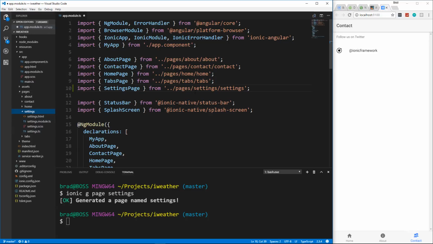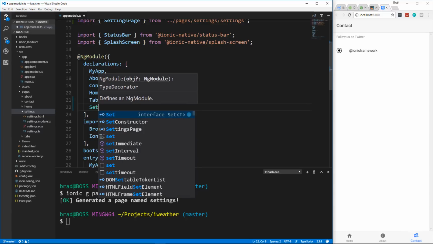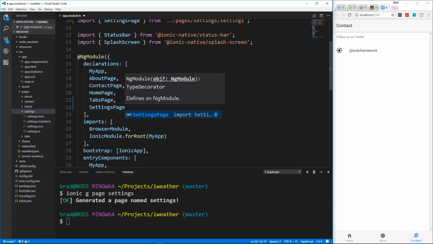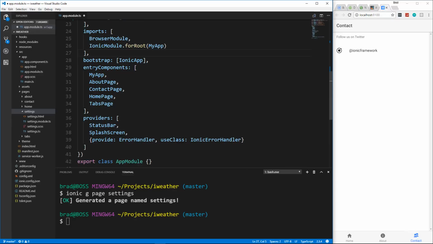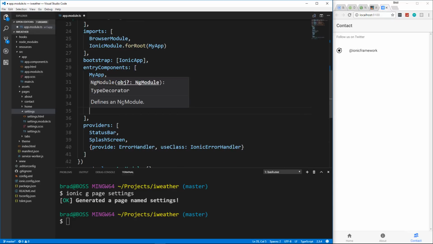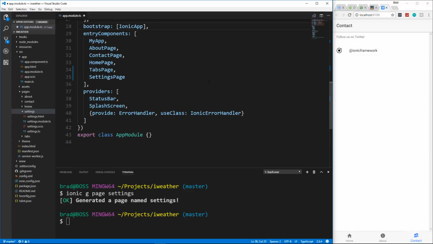That's what we're loading here. And then when we add a page, we need to bring it down into declarations as well. So let's go right here and say SettingsPage. Alright, and then that should be it. Actually, no, we need to put it in entry components as well. So SettingsPage, and then we can save this file and close it up.